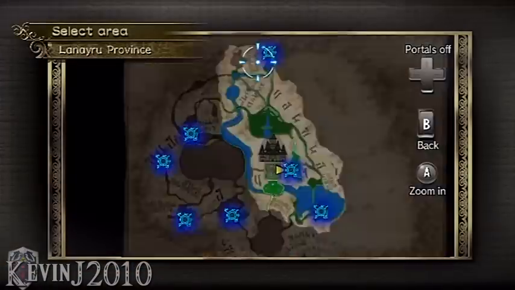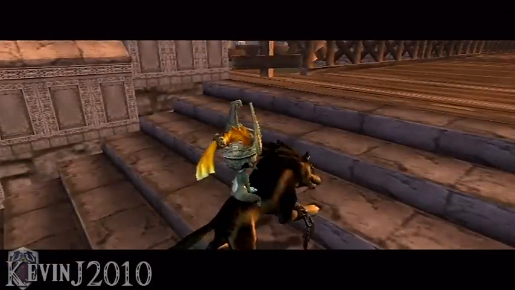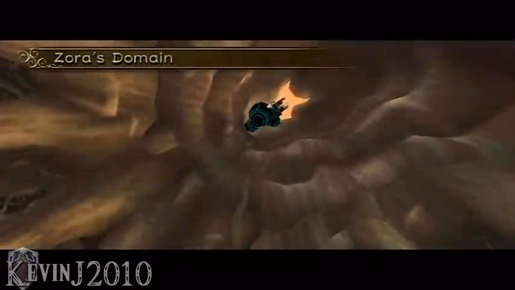We're going to want to warp all the way up to Zora's domain, because we actually couldn't get here since we had just finished the water temple, and you can't warp back up there because there's no way of getting up here. Basically, I'm going to come all the way up here and land into Zora's domain.